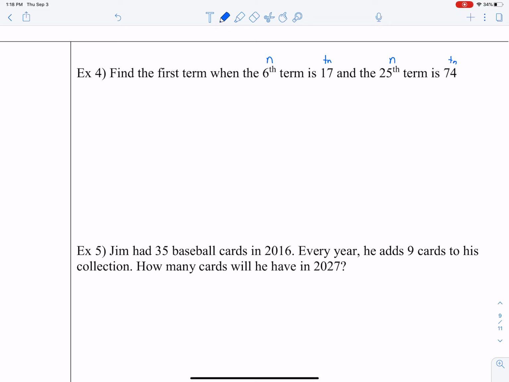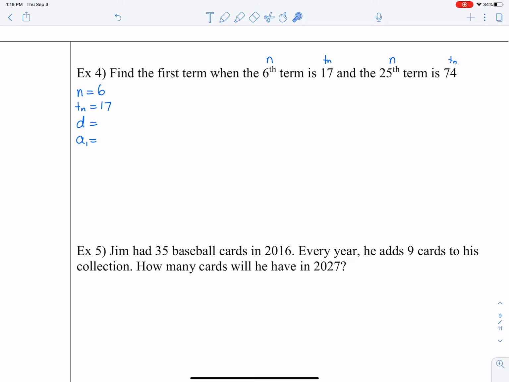Okay, so we've never had a question where we've had double values before. And it's asking us to find the first term. So we can choose either set of n and tn to use in our list. I'm going to use these because they're listed first, but you could have also used this set. So I'm going to write my n is equal to 6, my tn is equal to 17, and then we don't have a d value, and we don't have an a value.